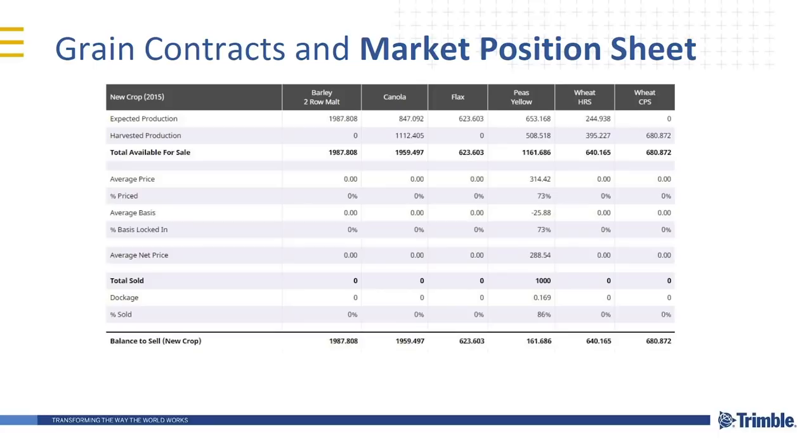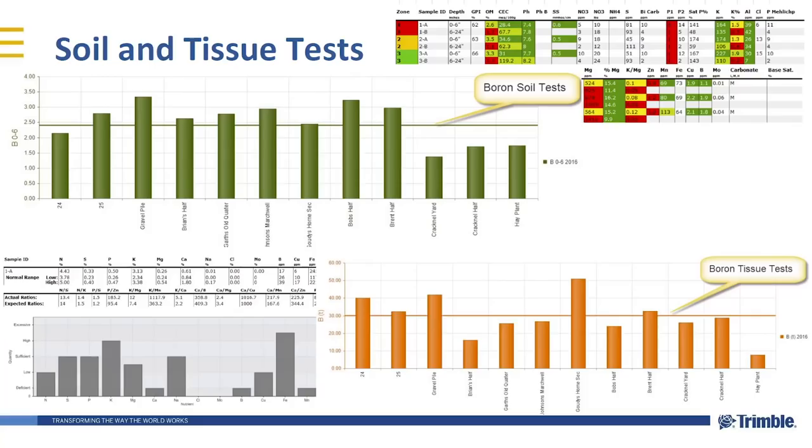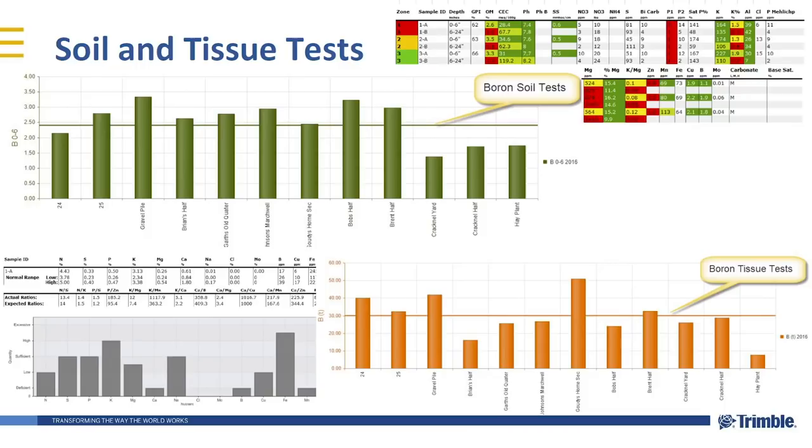Looking at your records over time — over a week or a month — what do you have to do, what's planned, what's happening, what actually happened, and being able to send people out to the right field to do the work. Soil test data and analytical tissue tests — being able to bring that into one spot, analyze it, look at trend lines over time across multiple years, and see if you're applying the right nutrients in the right places and which nutrients are having the best effect in your soil. Having this data flow in seamlessly into one spot where you can manage it over many years is a huge bonus.